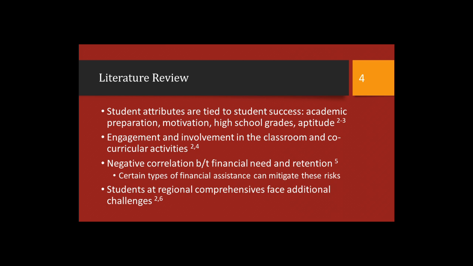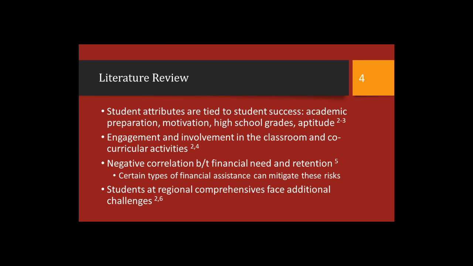There's a significant amount of literature that's identified various factors related to retention. Student characteristics such as academic preparation and motivation have been shown to be tied to student success. Also, their past academic performance, such as their high school grades, and other measures such as aptitude have been tied to retention.